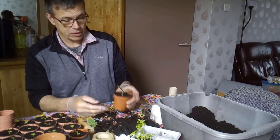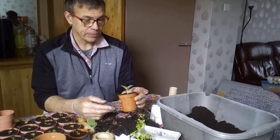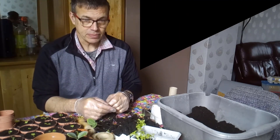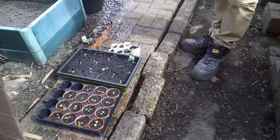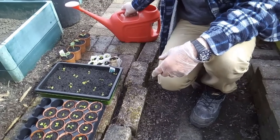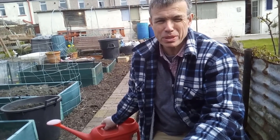There we go — so that'll be the butternut squash; we'll grow that on. That'll need a bit of protection until May time really, once the frosts have gone, and they'll be ready to go in the garden. A good water is just what they need — it will help the soil compact around the roots without being too compact. These are going to go in the cold frame now, apart from the butternut squash which needs a bit of warmth still. Then they'll be fine to plant out once they've grown a bit.